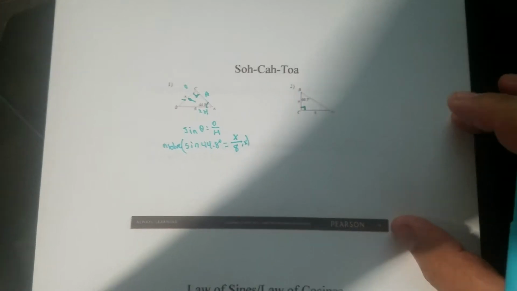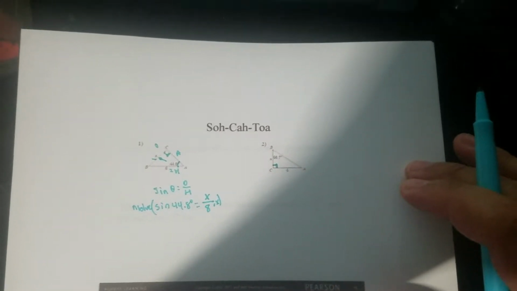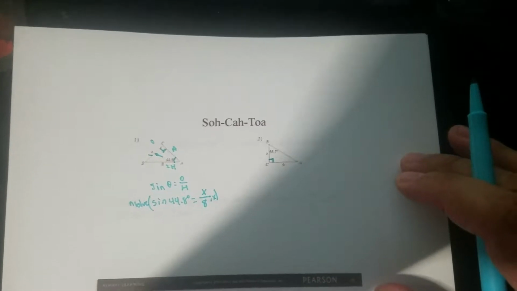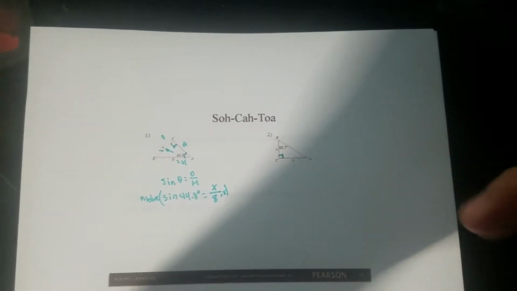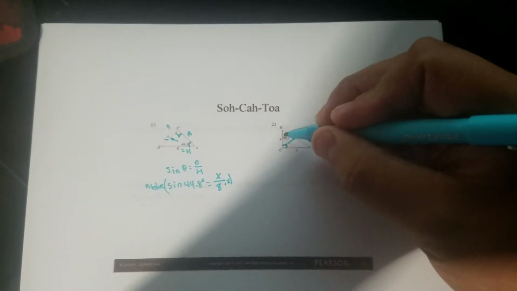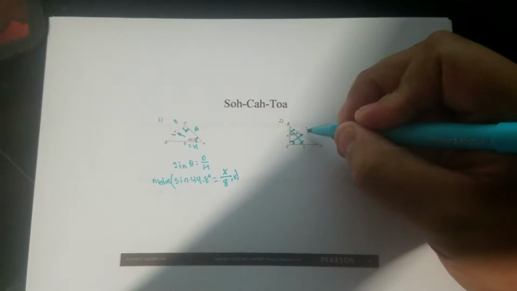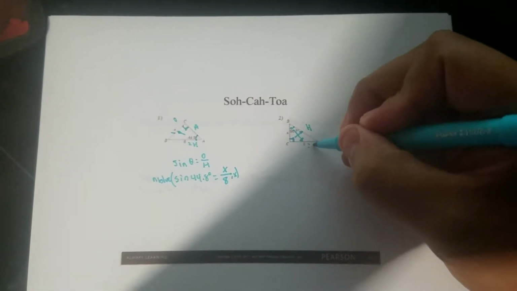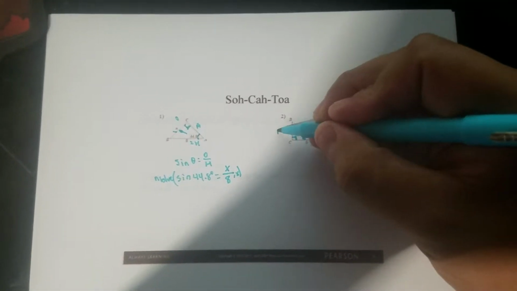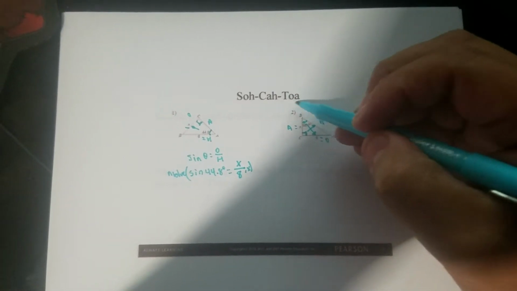Okay, so y'all did pretty good on this when we went over it, so I won't plug in for these answers. Okay, so we're gonna do the same here. So across from the 90 degrees, this is the hypotenuse, this is the opposite, this is the adjacent. So I know the opposite, I want to know the adjacent, so I'm going to use tangent.